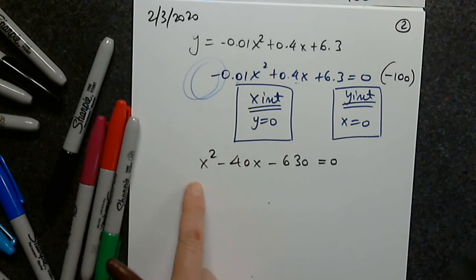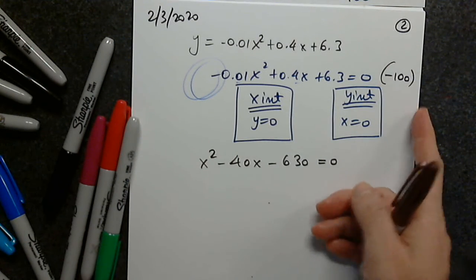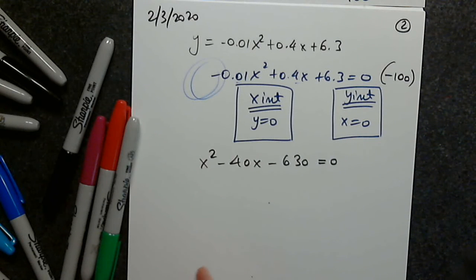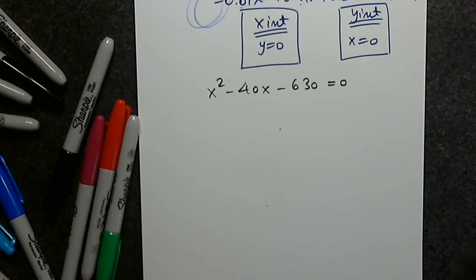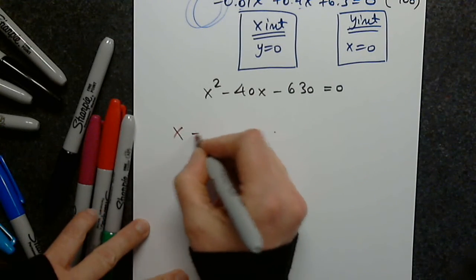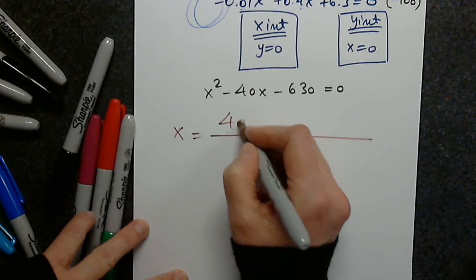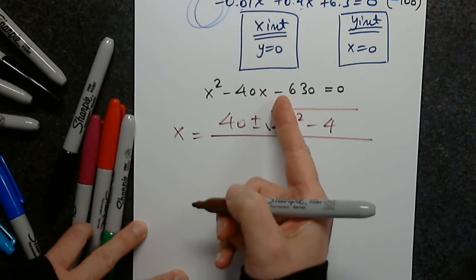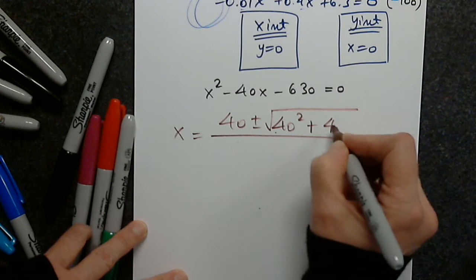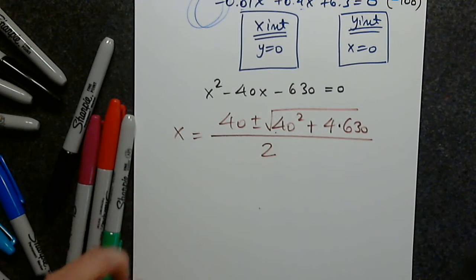So this times negative 100 is 1. 0.4 times negative 100 is negative 40. 6.3 times negative 100 is negative 630. Of course, I only have one option here, which is the quadratic formula. Negative b plus or minus the square root of b squared minus 4 times 1 times this. Since this is a negative number, I will do this over 2 times a. Why? Because I don't want nested parentheses inside parentheses, etc.